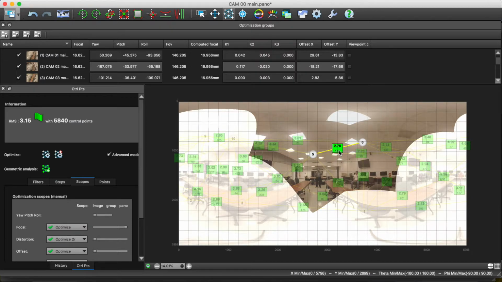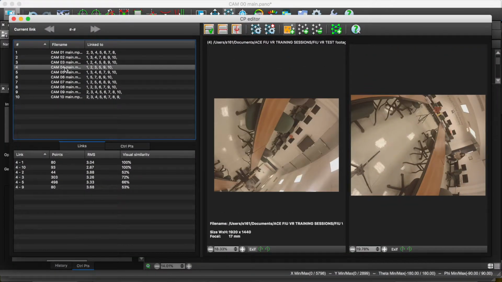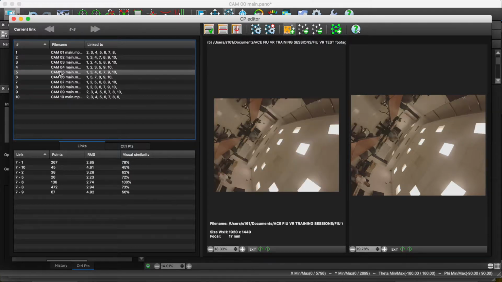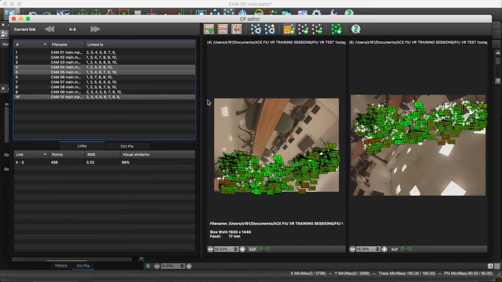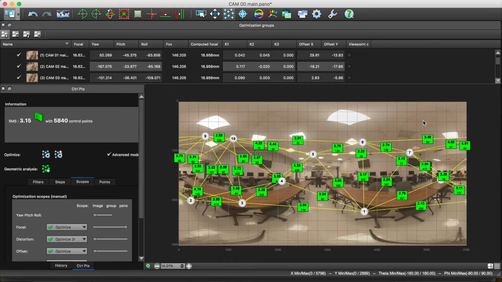So at that point, I went back and concentrated on 4 and 6, redid some of the points, more of these points. I also touched up on 4 and 5. And at that point, I kept doing quick optimization, and then I did a full optimization. At this point, this is pretty close, pretty good.